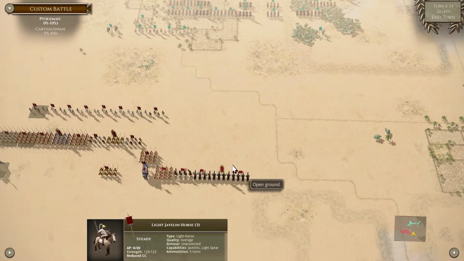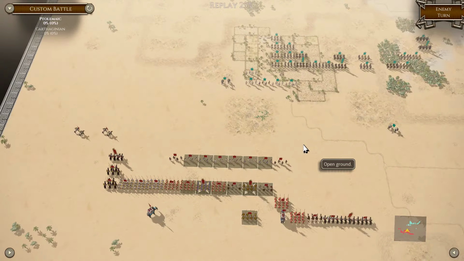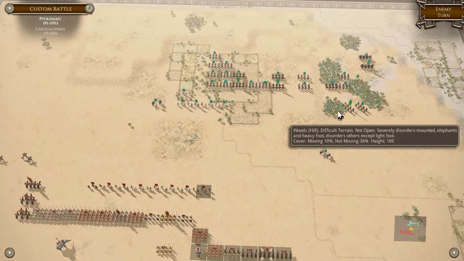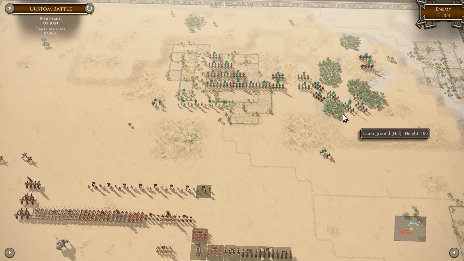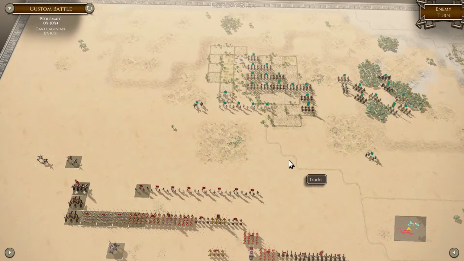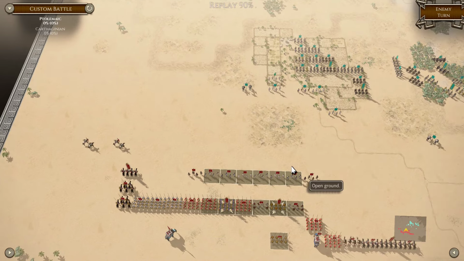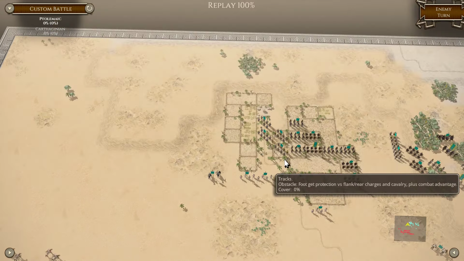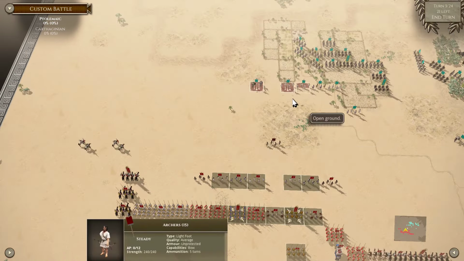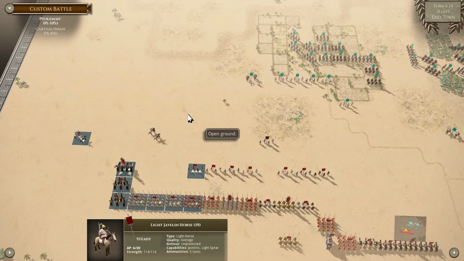I don't think I need to worry about getting outmaneuvered, at least not yet. Next turn. Let's see, so all the medium foot coming out. Just get in there. Nah. Can probably wait one more turn. Let's see. Go over there.